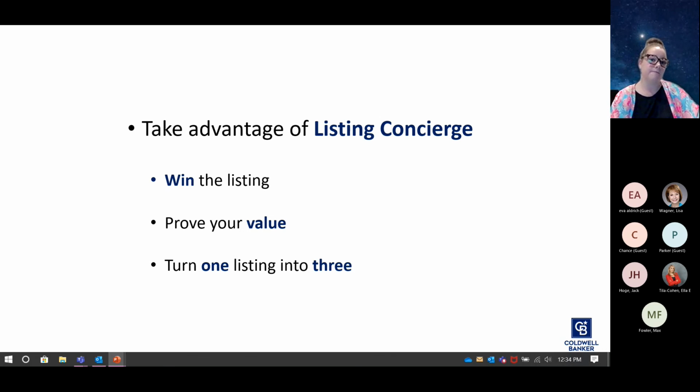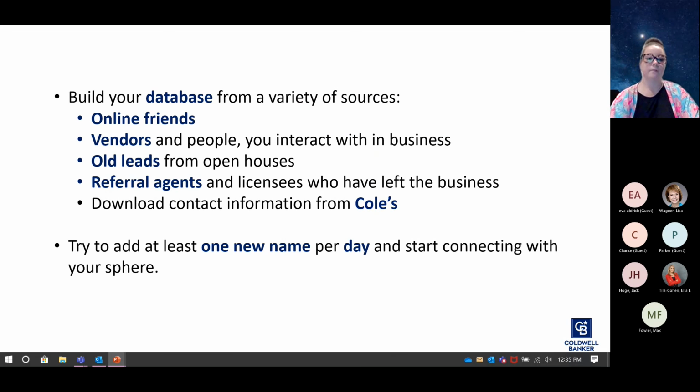That goes out to 75,000 customers that pay for the magazine, or some pay because they get the Wall Street Journal and that comes with it, or it's inserted depending on what your market is. But that's 75,000 people that you're getting in front of that you wouldn't be able to get in front of on your own at the price that you are. So that alone is a great value, as well as obviously the TV, the other marketing that you get. And it also includes the Home Spotter Boost we talked about.